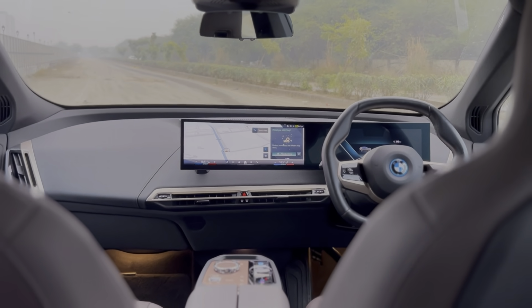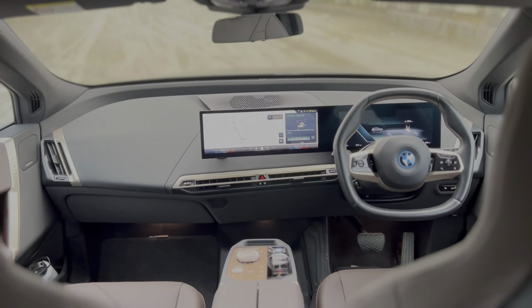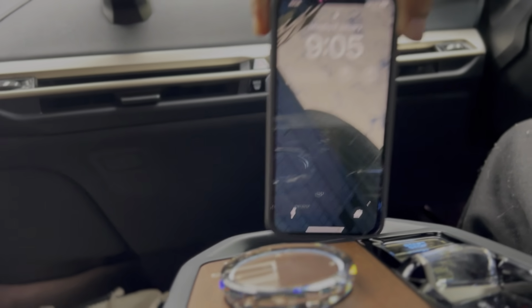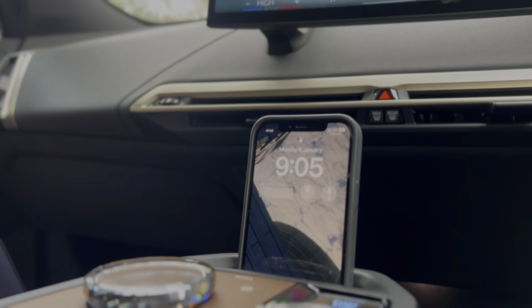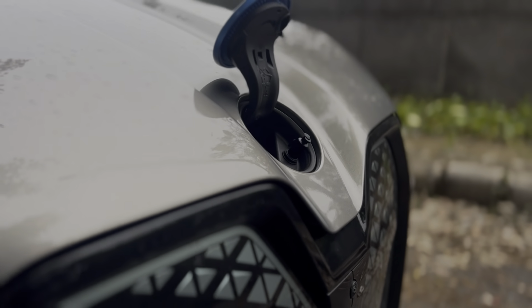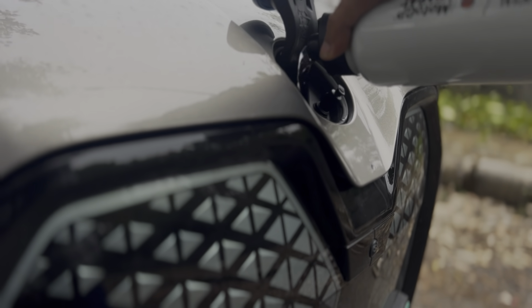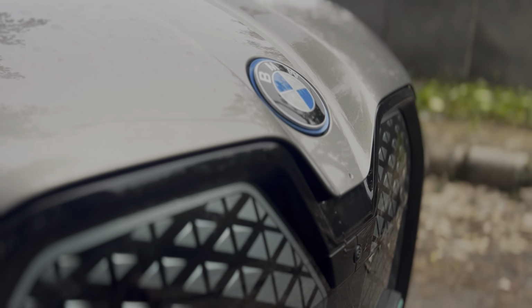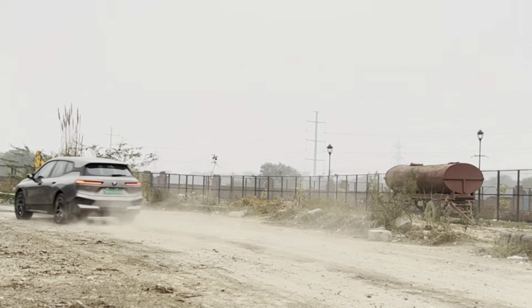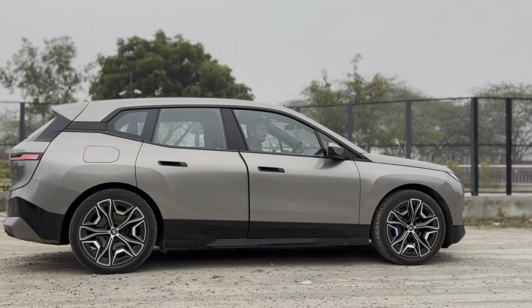inside. After living with the iX for many days, I realize how minimalist interior design helps make my life very, very easy. There are certain elements like this mobile phone holder near the iDrive control that is so wonderfully placed and so accessible. The washer fluid is supposed to go under the BMW logo on the hood. What a wonderful placement! Very smartly done. And the most significant thing is that the iX drives really well. In the days of heavyweights, this is a good car to drive.